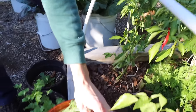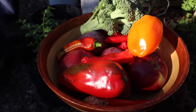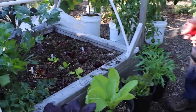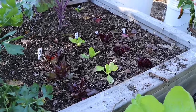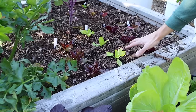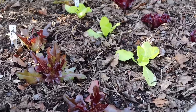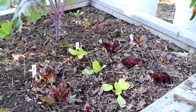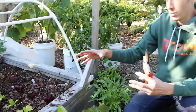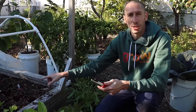Beautiful pepper. We've got some carrots in here too but we'll wait for the other bed. Over on this other side you'll notice we've got more of our cold-hardy stuff planted. As I remove some of the summer stuff, these cold-hardy veggies are planted a lot closer than I would in the spring. In fall and winter, the days are shorter and cooler, so you can plant a lot closer because it grows much slower — when it grows a lot slower, plant your stuff denser.